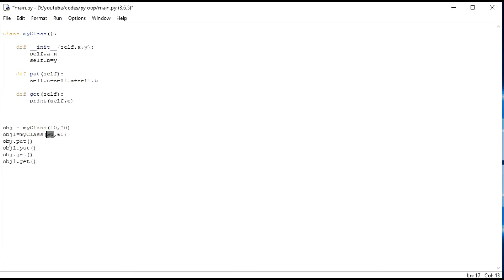But if you make objects at the same time, then let's say there is the same function without a class.